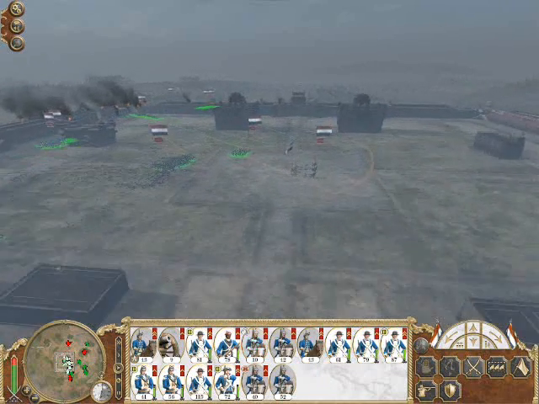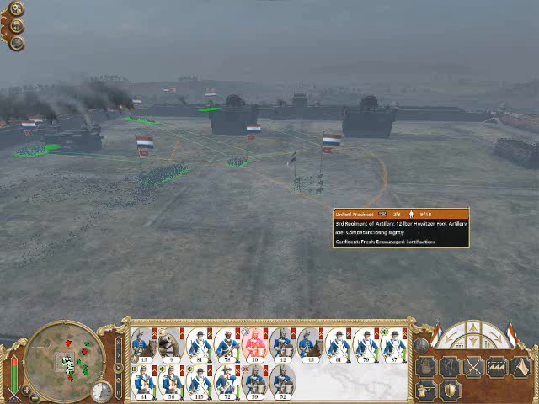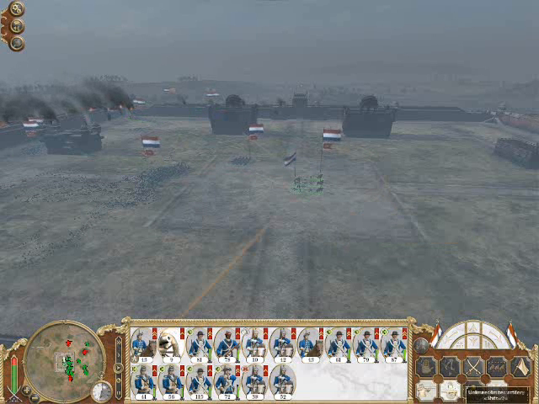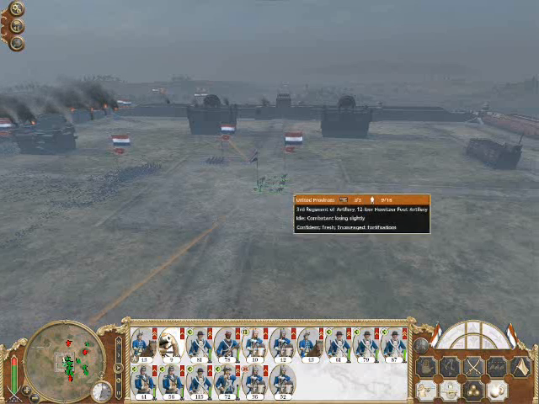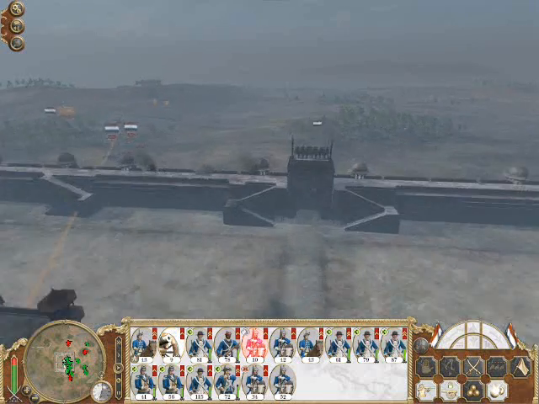Okay, I think that's all of them. Get them into formation like this. The square isn't going to move, obviously. I will, though, get the artillery to give them a bit of fire.